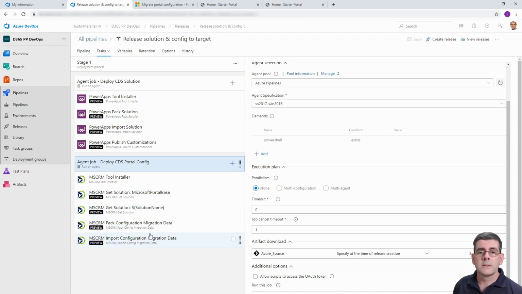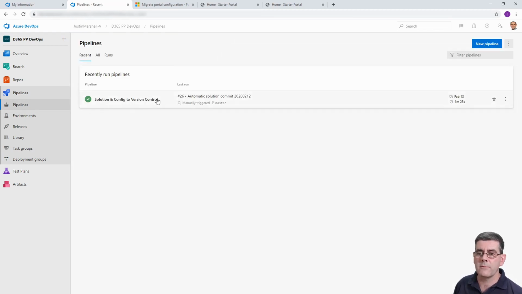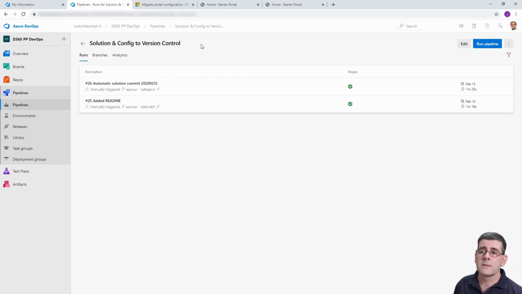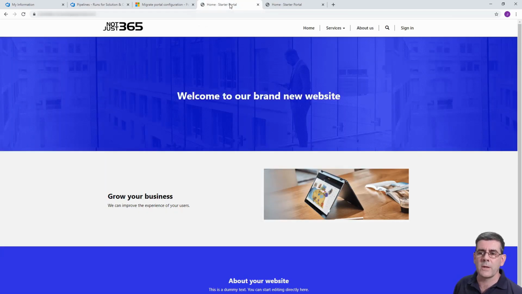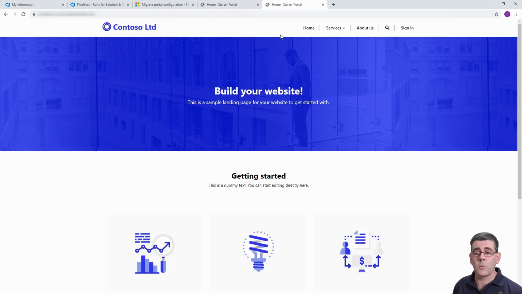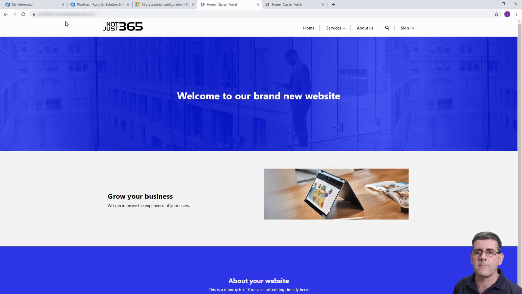All right. So that's all I've done in extension to videos 2 and 3 to do the portal configuration. So what I'll do is kick this off. Oh, before we kick it off, so here's our source. So we can see that I've added a different logo. I've changed some of the text and removed bits and pieces. And here's our destination. So this is what our destination currently looks like. So what we're hoping is that after this runs, the destination should look exactly the same as our dev environment.